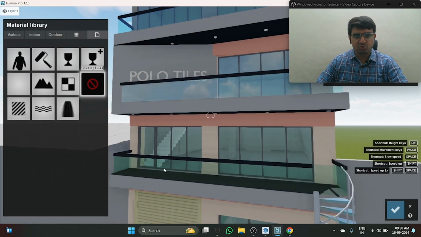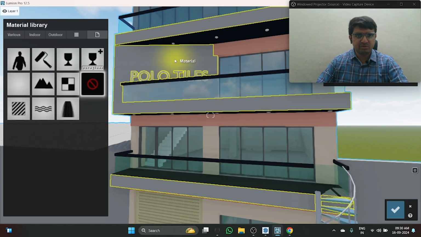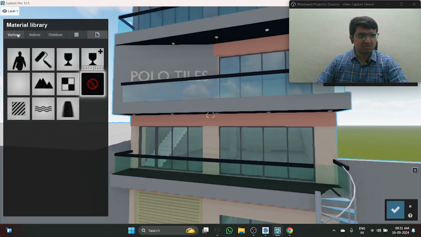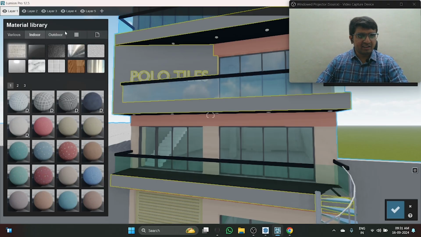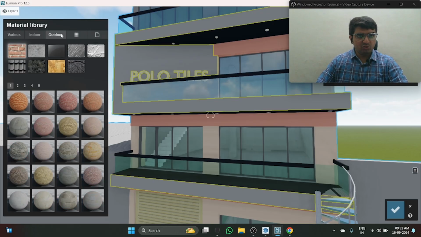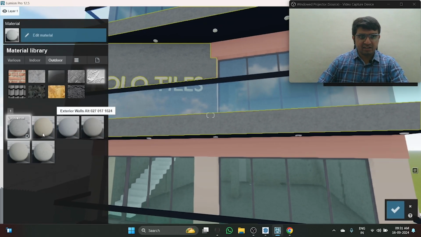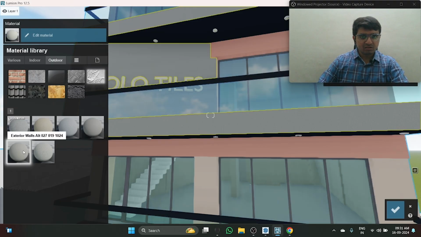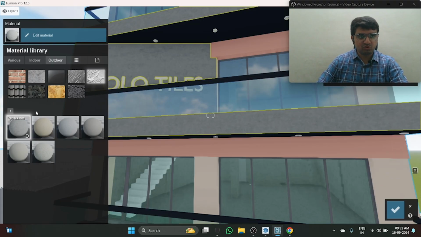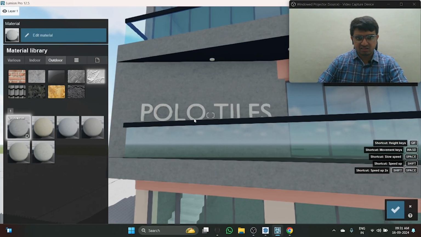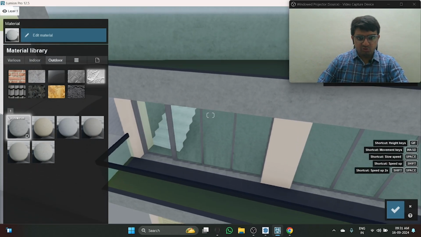After I select this material, this is basically a planar form. After selection, you see this yellow mark. These are all the material tools, and you can select as per your requirement. I am selecting this outdoor material. This is the plaster surface, so I go into plaster and select what plaster I need. I check one by one, or you can search by name also. I prefer this, it is the nearest to what I want. So I select this.